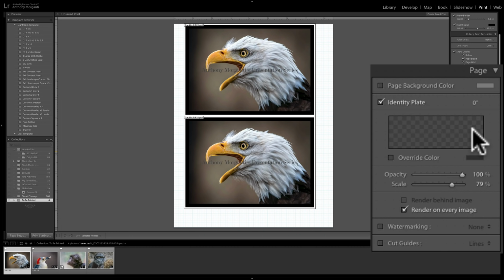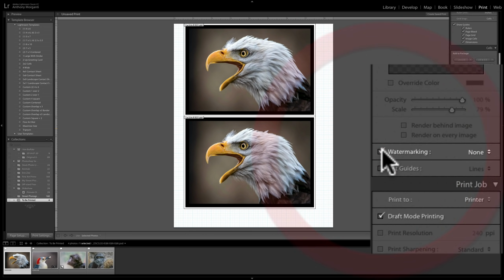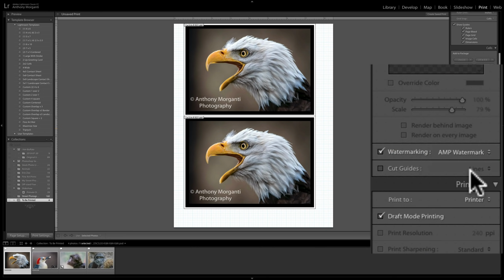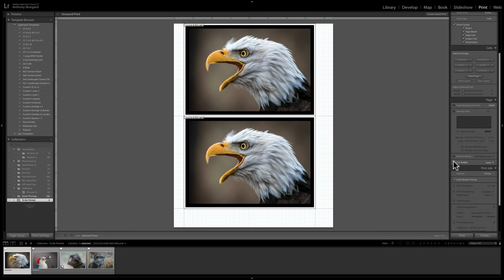You might want an identity plate if you're sending out proofs and you don't want people to steal the proof. You could put "proof copy" or something like that on there, and then have it go on every single image. I'm not going to use identity plate. You can put your watermark on here. Just click. We covered watermarks in previous videos, how to create them. And then in this case, I have this kind of lousy text watermark that you could use. If you don't want to use a watermark, keep that off. Cut guides to help you cut the paper. So we have these guides here to help you cut your prints.